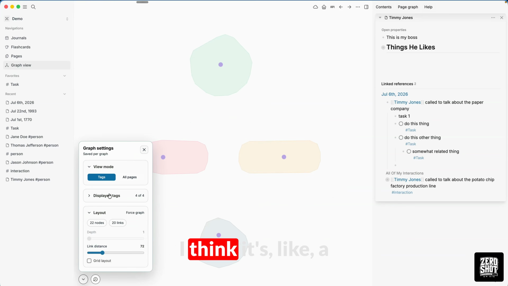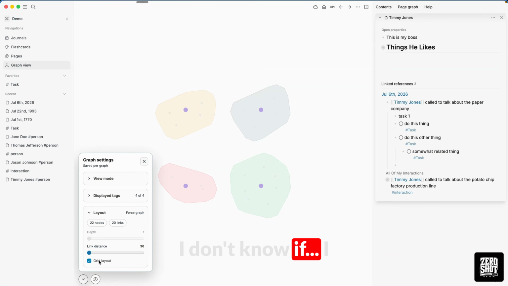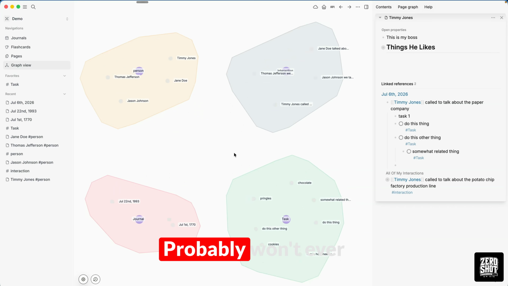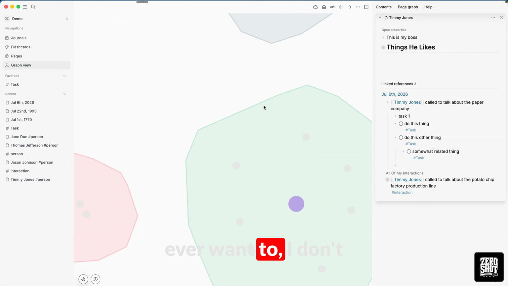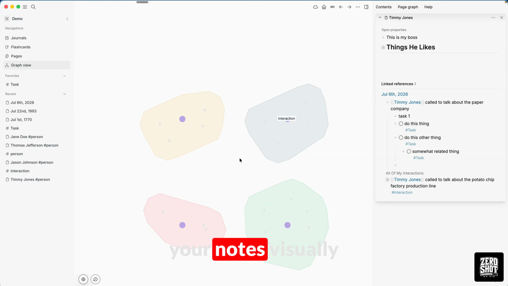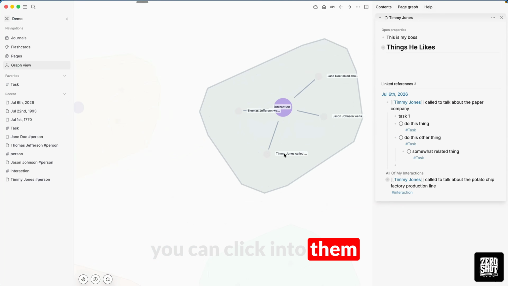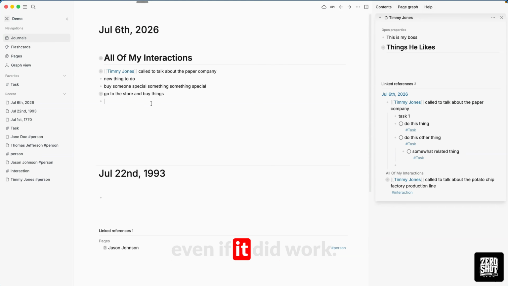I think it is a little bit janky. I probably just don't know how to use it, and probably won't ever learn, but it's kind of neat if you ever want to not get anything done and just look at your notes visually for some reason. I think you can click into them. Yeah, it's really rough. I wouldn't even attempt to use it even if it did work.